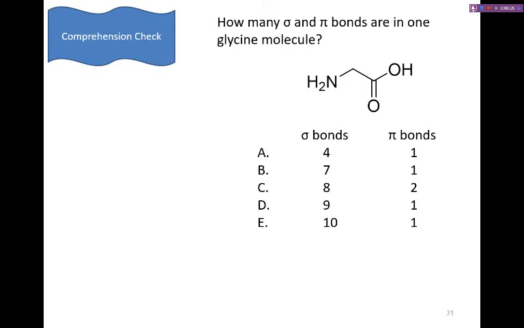Welcome back. So one thing you want to remember is that in these types of skeletal structures, some things are hidden. Lone pairs are hidden, as well as hydrogen atoms that are attached to carbons. The way that you determine the number of lone pairs and the number of hydrogen atoms is by following the rules of valence, which states the number of bonds that an element is going to typically form, and therefore you have to use deduction to figure out what's left over, what's not being shown.